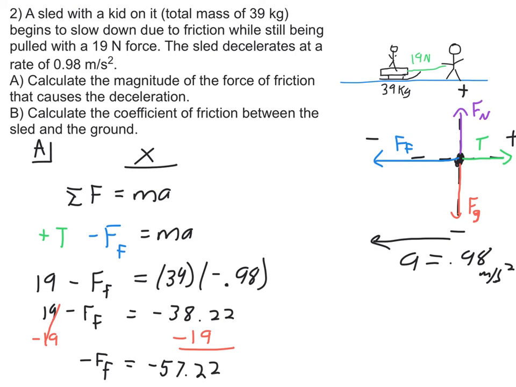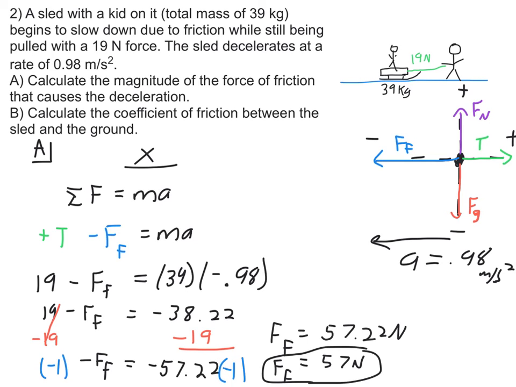Now, working this algebra over, I multiplied these two numbers, negative 38.22 because it was a negative 0.98. I subtracted the 19 to the other side, so now I have negative 57.22. And you might say to yourself, hey, I'm done, I've got the answer. Well, not yet. Look here, you got a negative force of friction equals a negative there. So let's multiply both sides by negative 1 to get rid of that negative sign over there, and then I actually get what my answer is here. The force of friction must equal 57.22 newtons, or if we were to report this in correct significant figures, looks like up there in my problem I have two significant figures everywhere, so 57 newtons would be my final answer there.